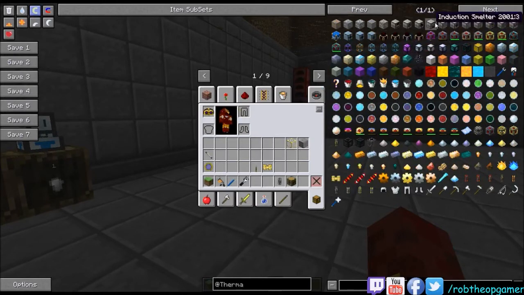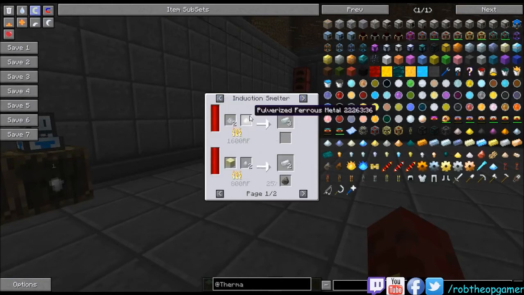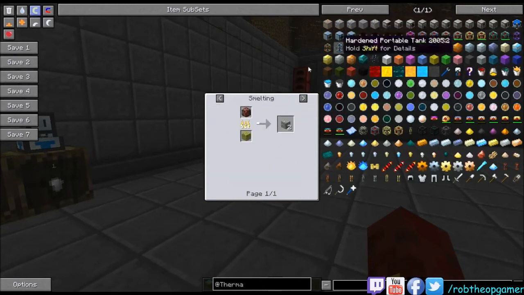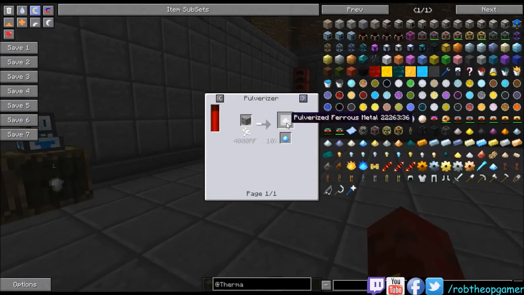And then your induction smelter is going to be that same machine frame, the same reception coil, and a bucket and two invar. The invar you're going to make by, if you pulverize iron, you have a chance at getting it, which is this ferrous metal. So you'll find ferrous ore in the world gen. And if you pulverize the ferrous, you can smelt it straight into ferrous ingots, but you're probably not going to do that. If you pulverize it, you'll get ferrous metal.